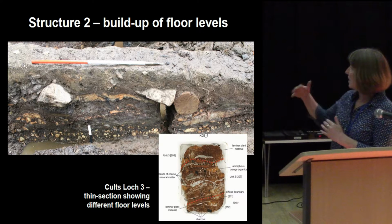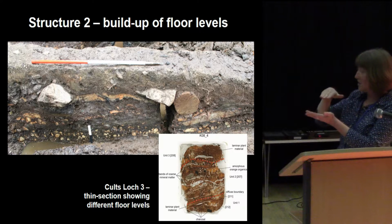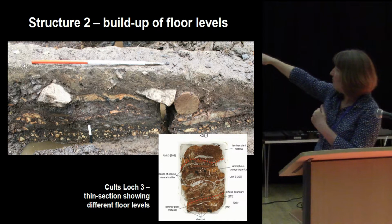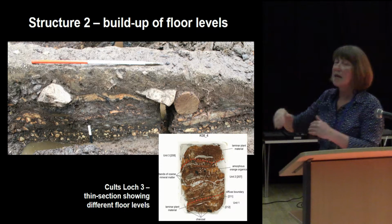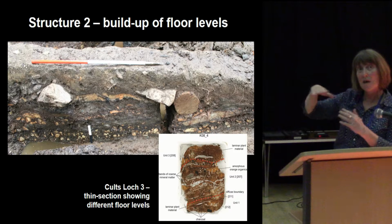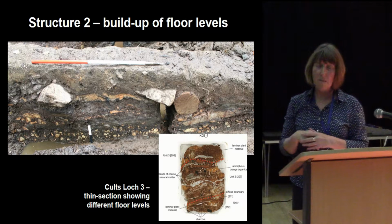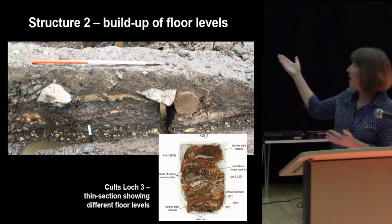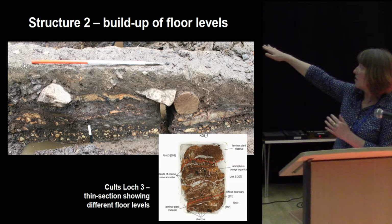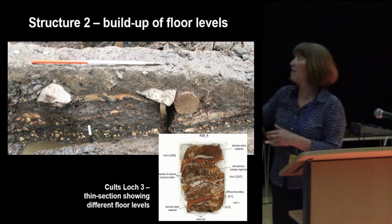And what you're looking at in this section are multiple floor surfaces. At the very bottom, you can see the edges of the hurdle screens, the first one to be laid down on the peat floor. And then above that, just behind the scale, is a huge deposit of plant litter. And then above that, you can see another hurdle screen floor, and then another patch of floor litter. And at some point, there must have been a big fire, and we've got a very thick layer of charcoal, and they just seem to have given up on the organic material at that point, and they lay down a floor of orange clay. I should say that the hearth mound lies to the left of that picture.